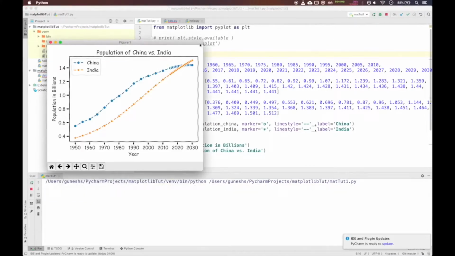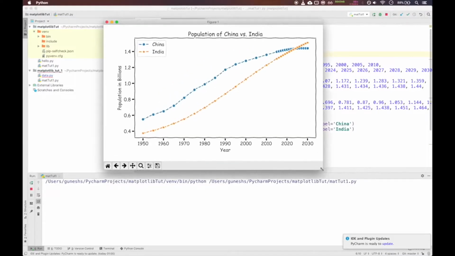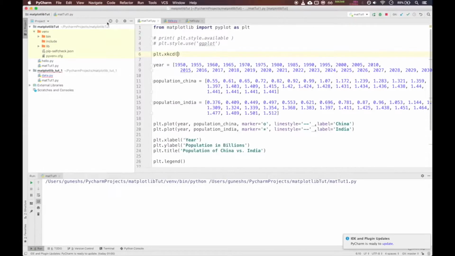As you can see, it is a little bit different, and it looks like it was drawn by hand. This is helpful if you are presenting it in an informal way or sharing it with your friends. Okay, so I'll clear all the markers and the line styles.